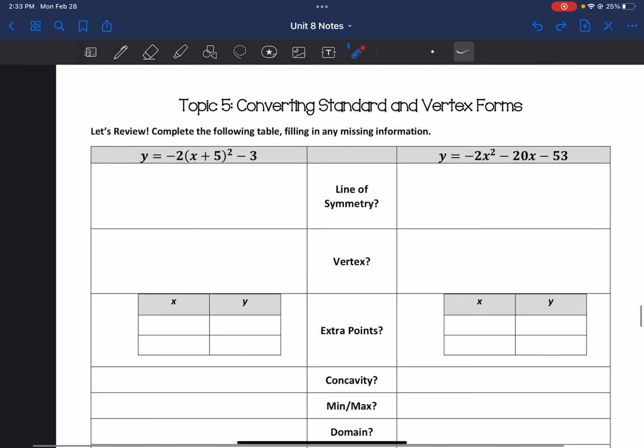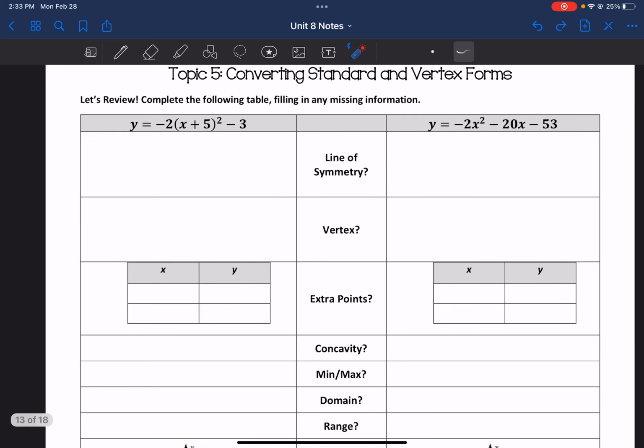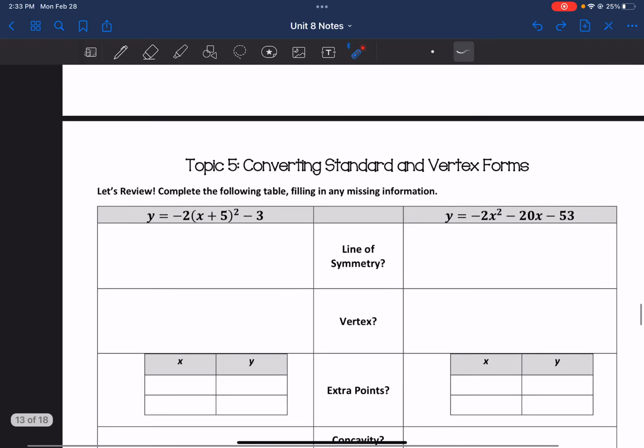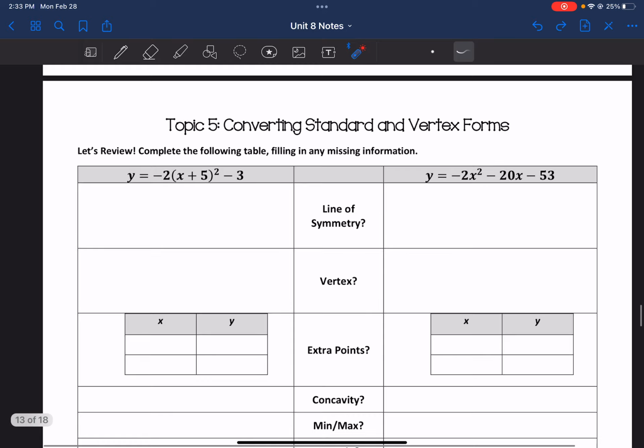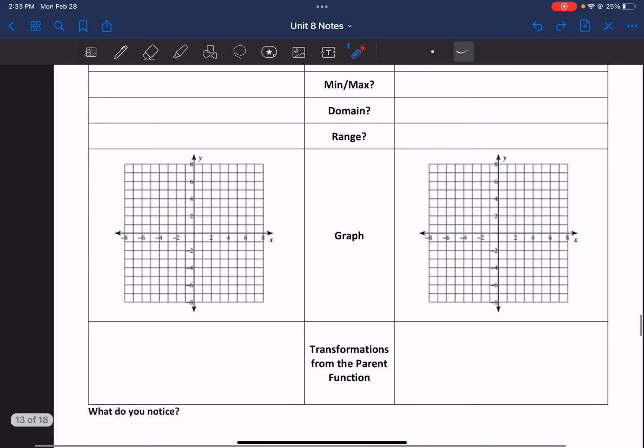So here we go. What we need to do is convert some of these. This has to do with finding all that and graphing it. We're going to convert first before we do all of this line of symmetry and do it all. Okay, we'll come back to that for a minute.